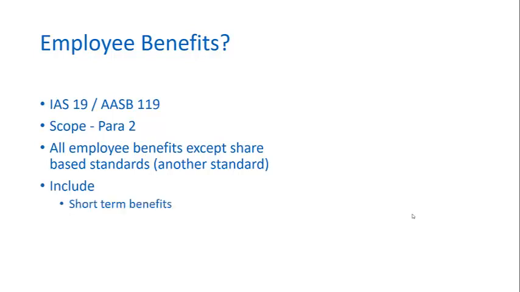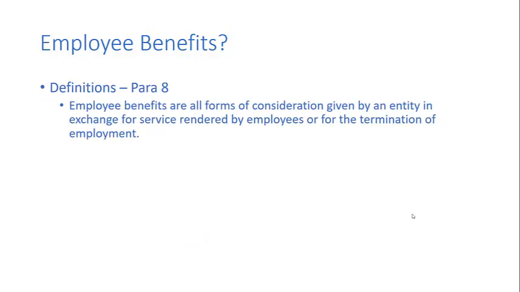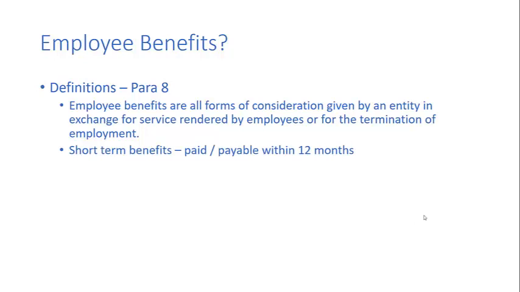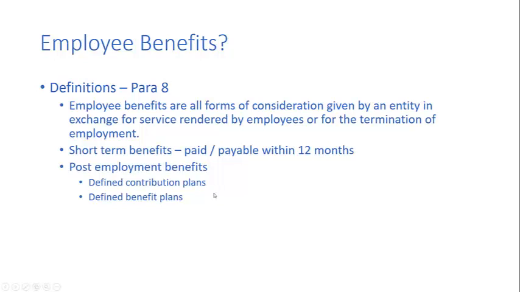The standard includes a range of employee benefits: short-term benefits, post-employment benefits, long-term benefits, and termination benefits. Definitions are provided in paragraph 8, which identifies employee benefits as all forms of consideration given by an entity in exchange for services rendered or at the termination of employment. Short-term benefits are payable within 12 months. Post-employment benefits are payable at the end of employment and are subdivided into defined contribution plans — which in Australia represents most superannuation guarantee levy contribution plans — and defined benefit plans, which are increasingly rare and particularly problematic from an accounting perspective. There are also termination benefits and other long-term benefits, all defined in paragraph 8.